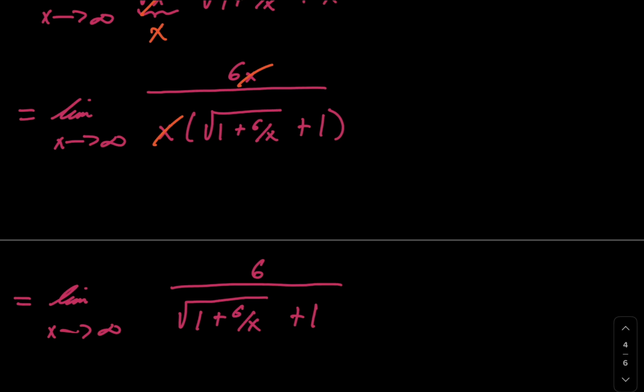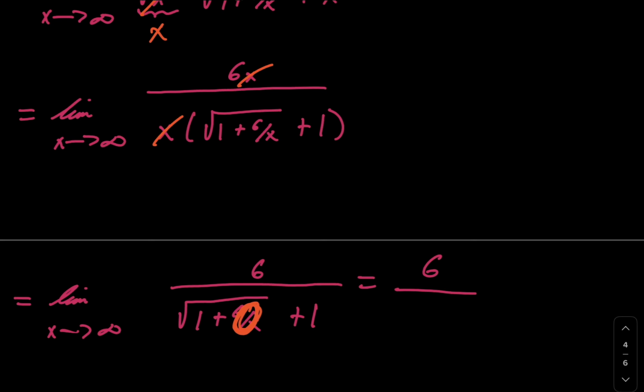All right, so now we can go ahead and plug in infinity, again, being very loose, and see what happens as our x values get really, really large. So we know in the numerator, we just have a constant of 6, so that can stay up there. Down here in the denominator, we have the square root of 1 plus 6 divided by x. This piece is going to go to 0 because you have a fixed numerator and a denominator that grows without bound. So you're going to approach 0 through positive values.